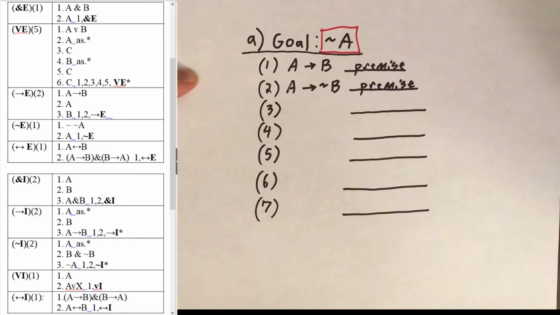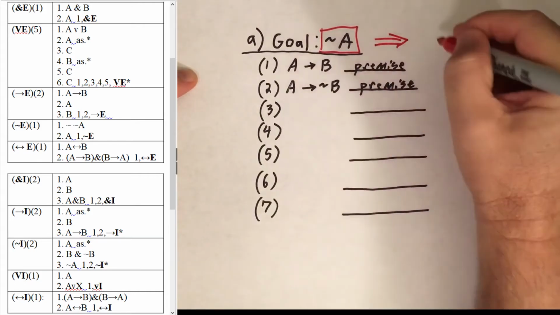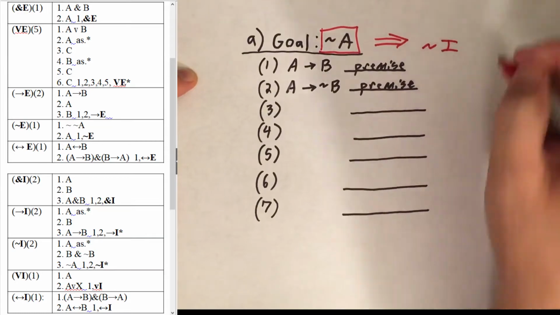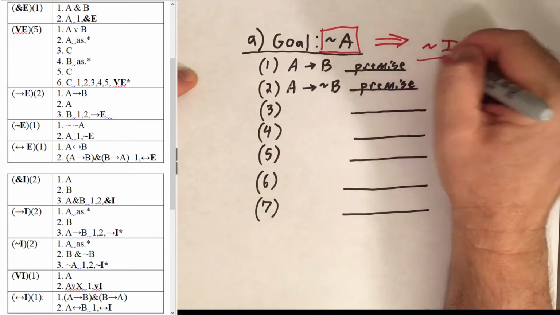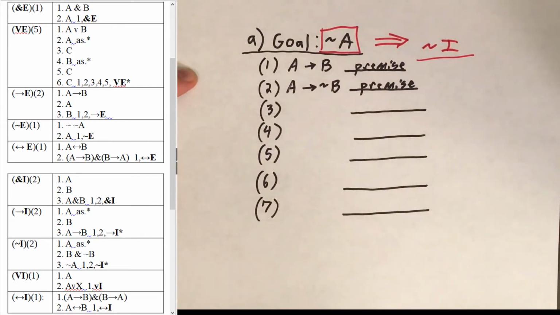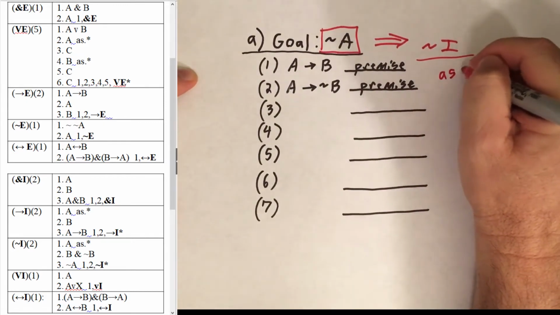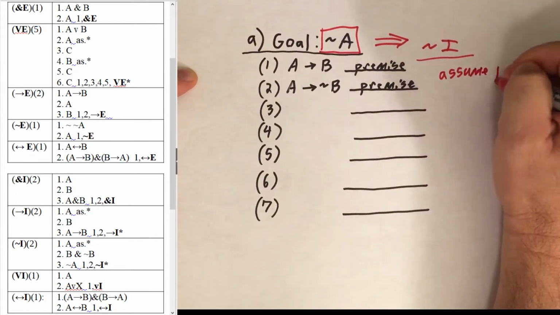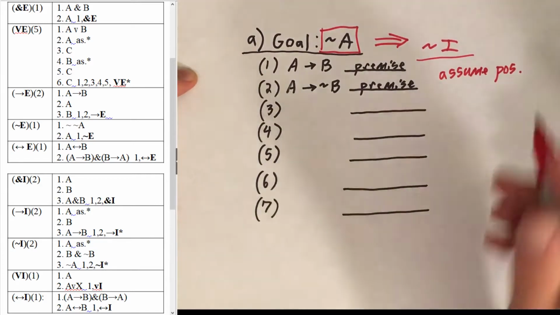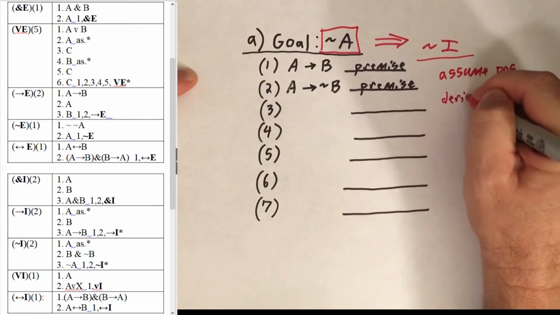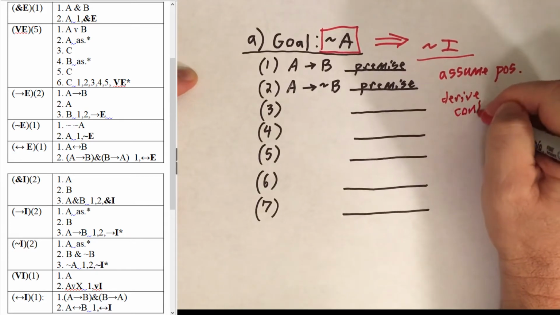Well, what is the main connective of our goal? It's a negation. So obviously I'm going to need to create a negation. So I make a little note. I go and look at my rule sheet. I will be needing to introduce a negation. And so I simply follow what the rule says. Now, of course, I'm being nice, so the rule looks a lot like this proof. But what does it say to do? It says to begin by assuming the positive of your goal. So I will first begin by assuming the positive of my goal. And then what does it say? It says your next step is to derive a contradiction.